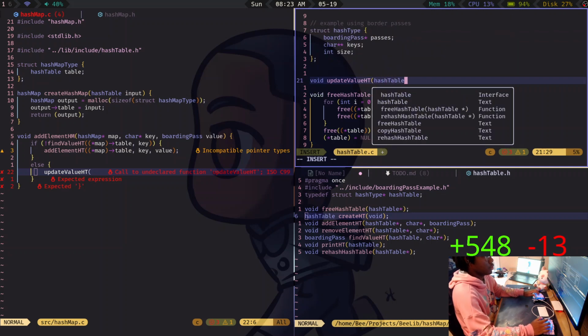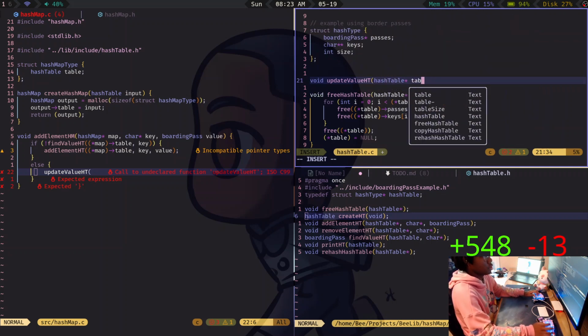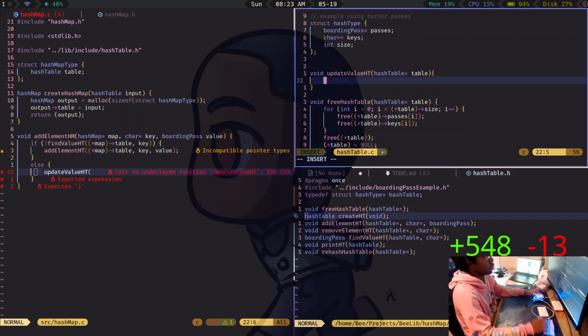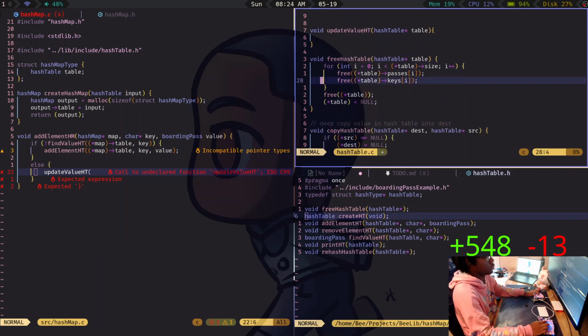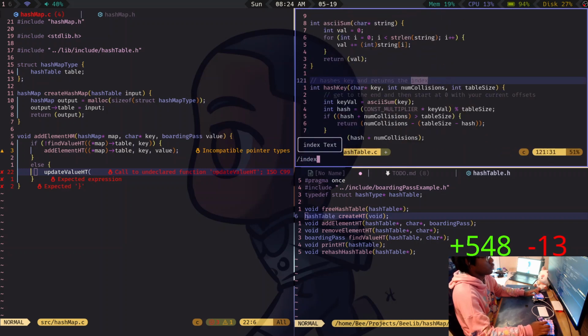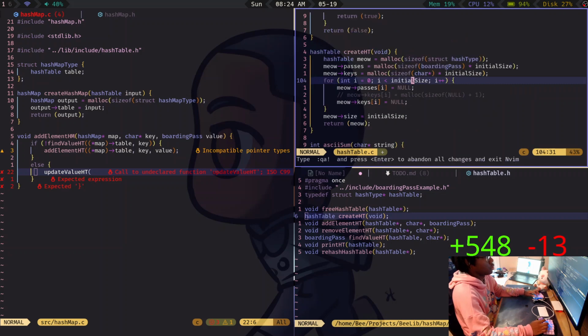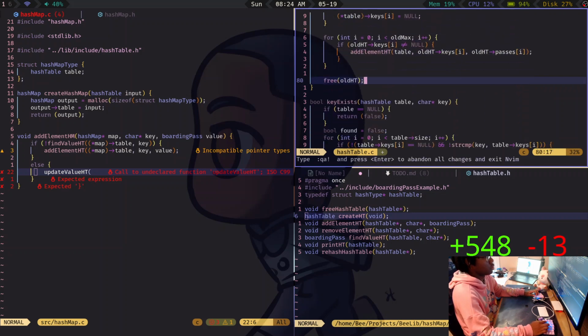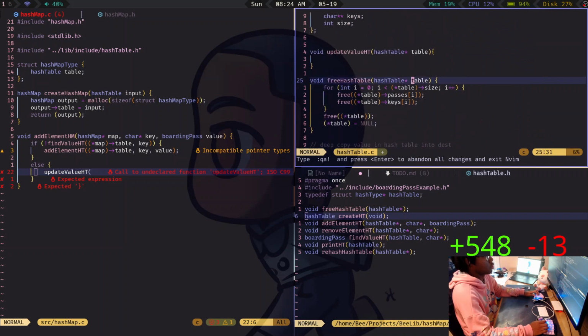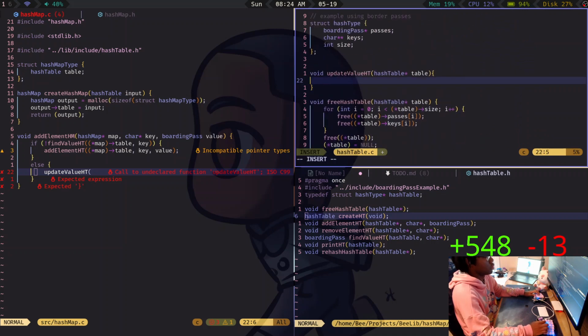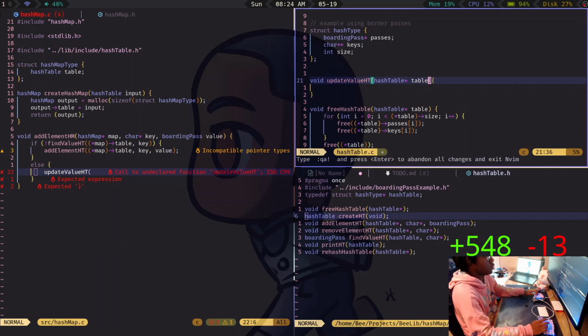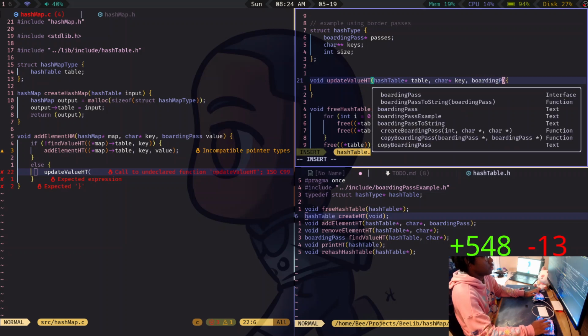So hash table, and then we say, so we're gonna need the key and the value.